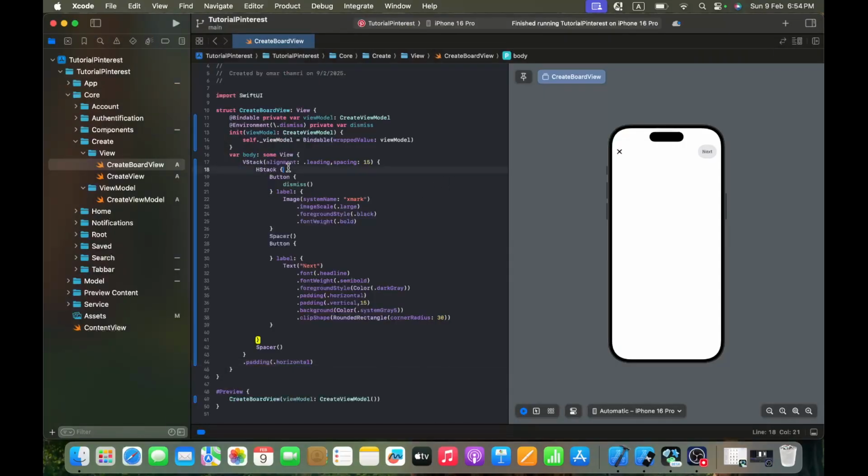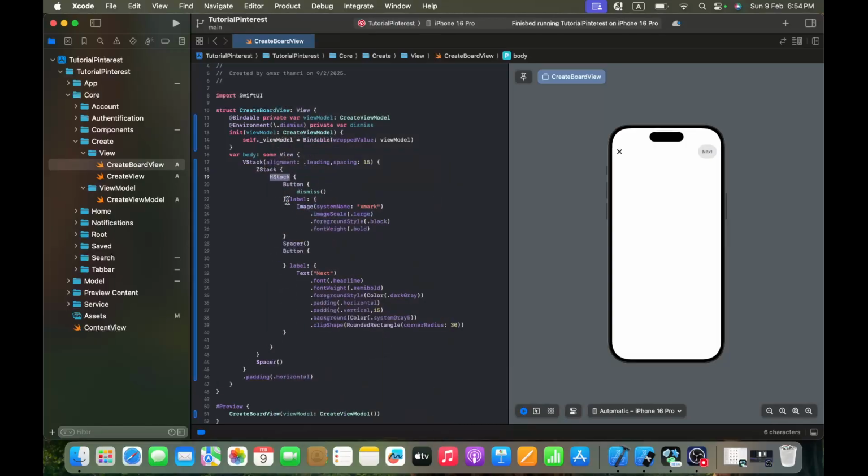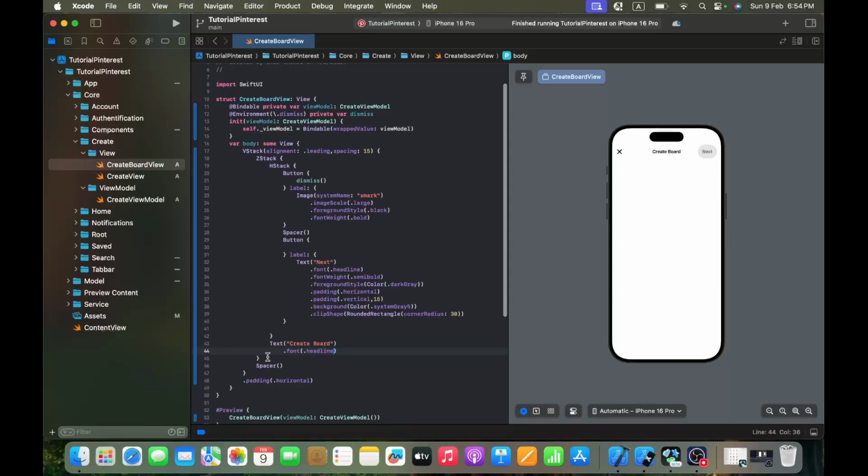I want it on top of my HStack to guarantee that it's in the center, so I will embed it in a ZStack, and after my HStack I will create a Text that I will call create board, and it will have a font of .headline.